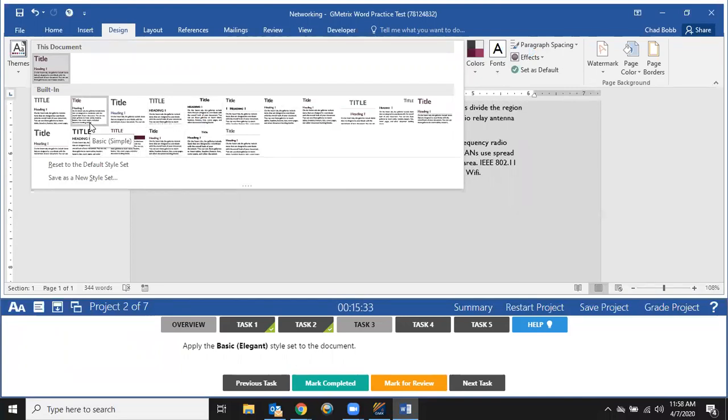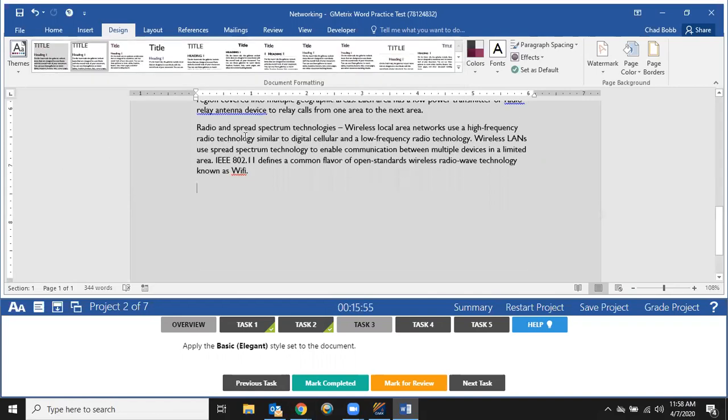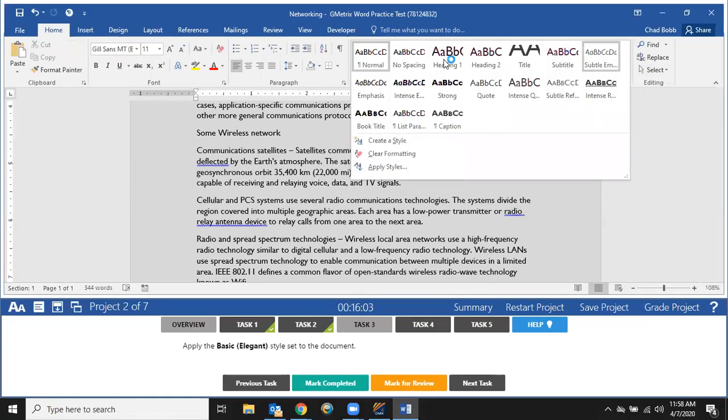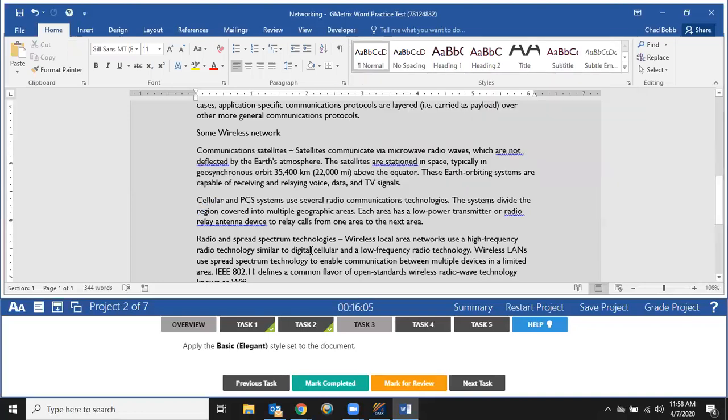Your style set is going to be your types of fonts, or style, character, and paragraph formatting styles from the Home tab. So we are going to look for the basic elegant, like this one. And notice how that does change here the different styles from up here. Okay? So it affects the normal style.